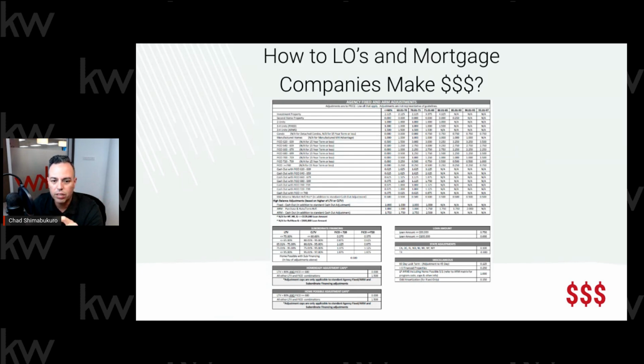There are things that are called adjustments, and adjustments are how lenders and banks factor in risk. There's a variety of different ways they do that, and some of it is based on FICO score, which is your credit score. So if your neighbor across the street has a 740 FICO score and you have a 650, yeah, you're paying a higher interest rate because you're not as creditworthy. Your risk is much higher.